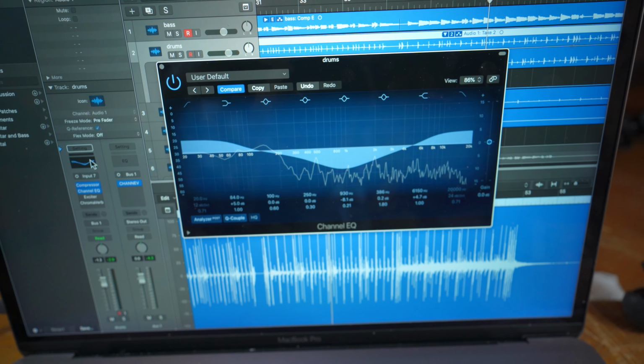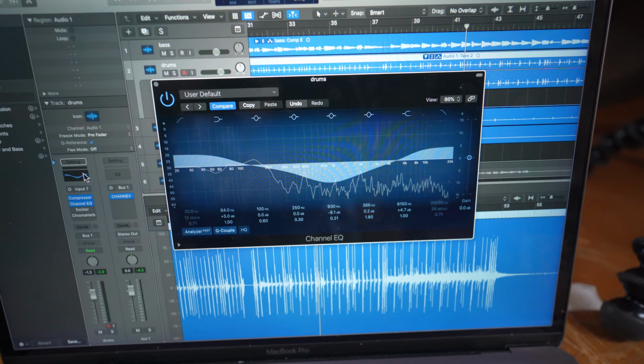The EQ that I had to put on to make these drums actually sound right was really, really drastic. When you see it, you're gonna be like, what the hell? That's a really severe EQ, and just by looking at it, it looks like way too much, but that sounded best to me.